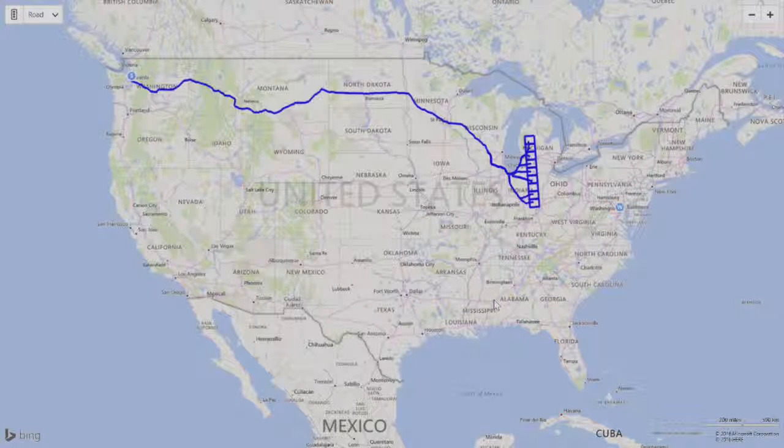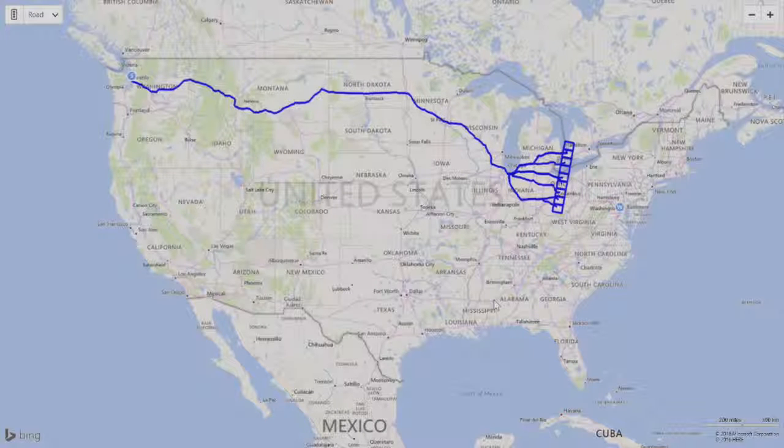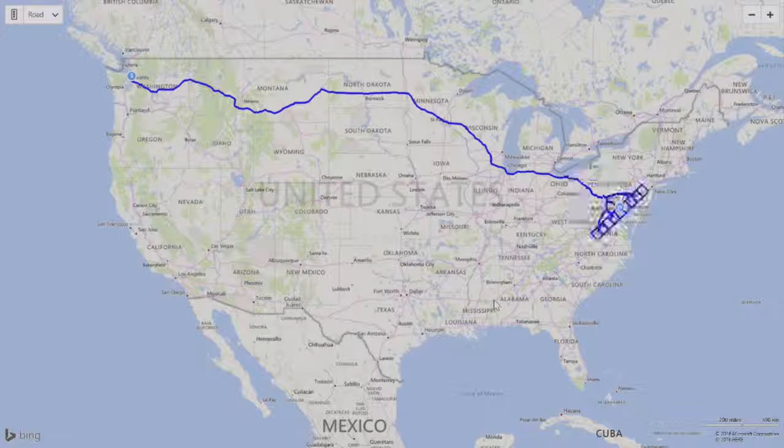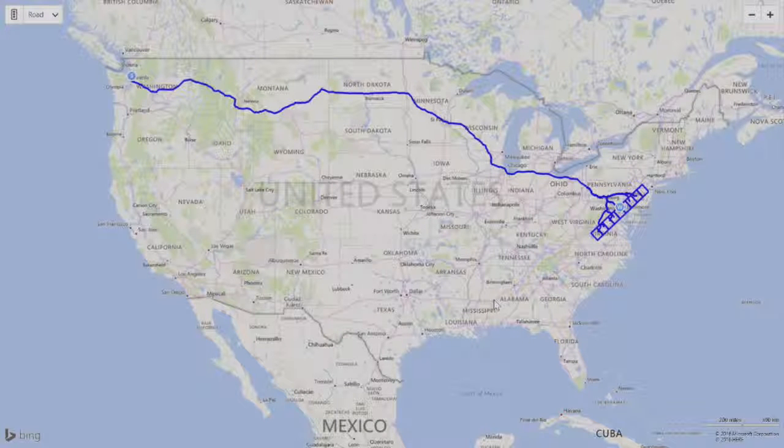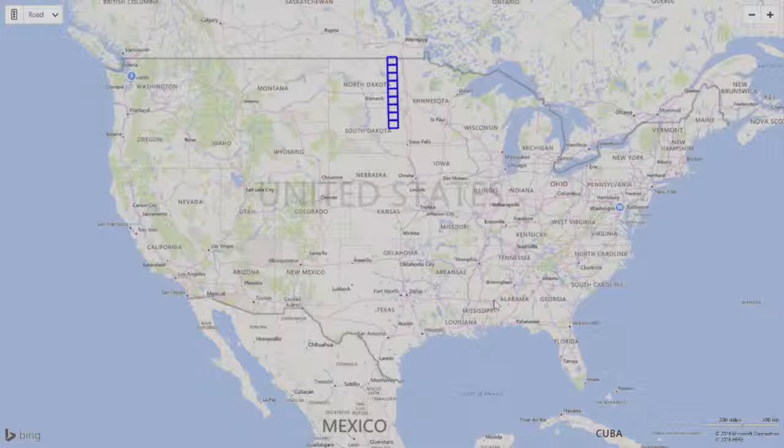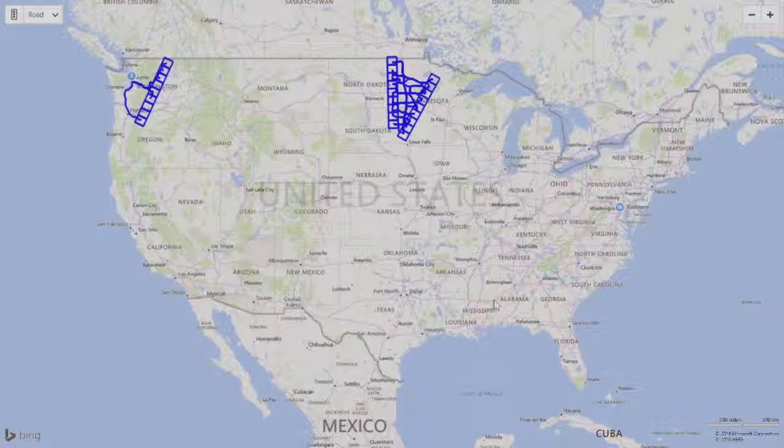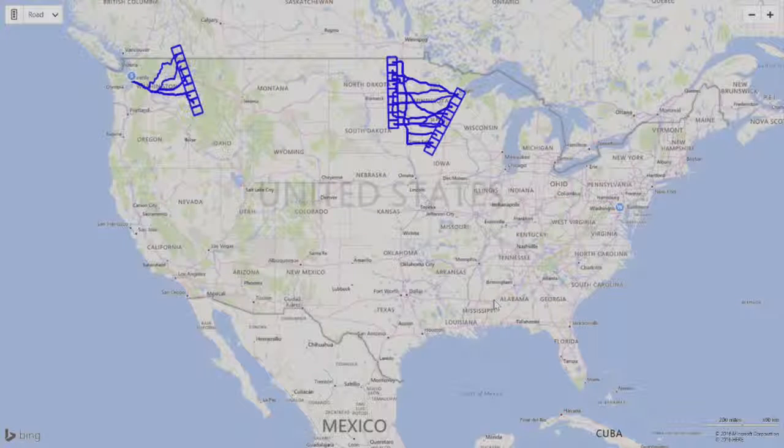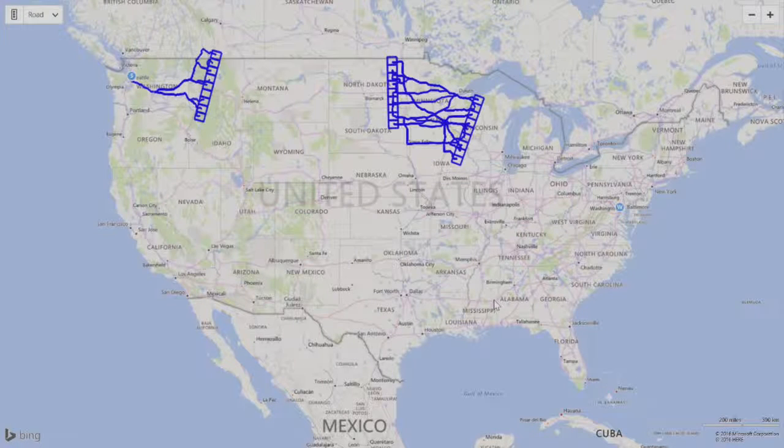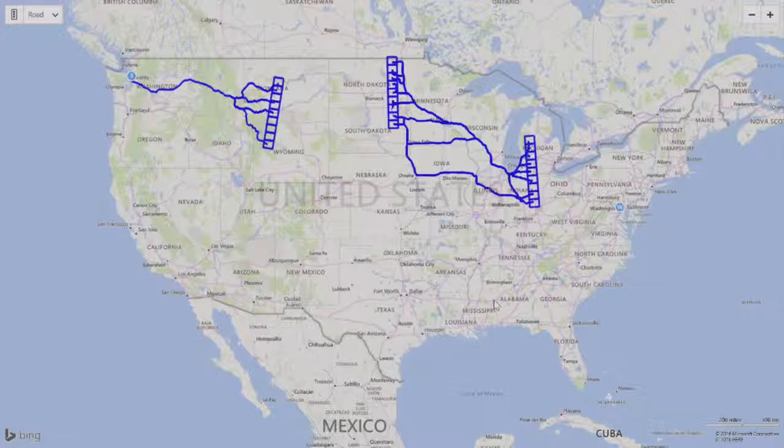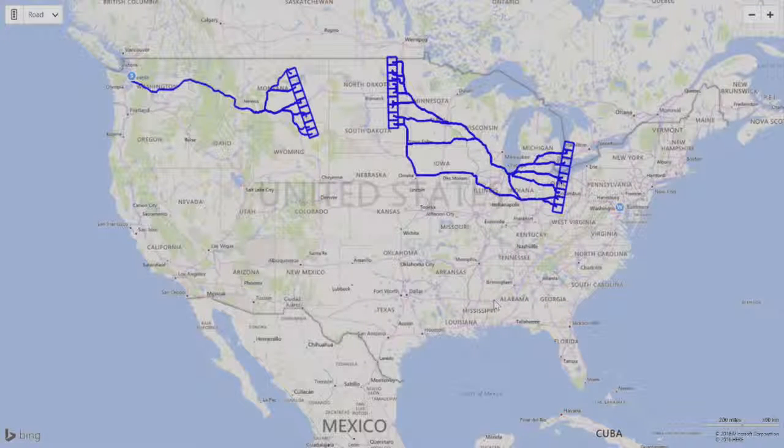There is a clear dependence here as the algorithm computes stage by stage. So the question is how we can parallelize this computation. We break the dependence by starting from all the cities in a stage in the middle of the country while at the same time we compute the directions from Seattle to all of these middle cities. And then we can combine the result to find the final driving route.